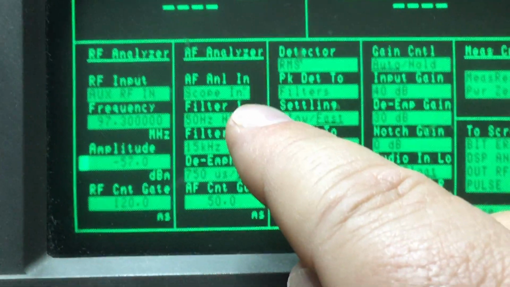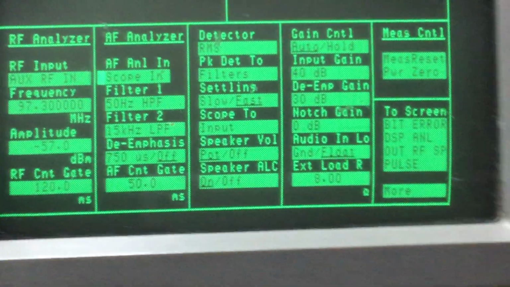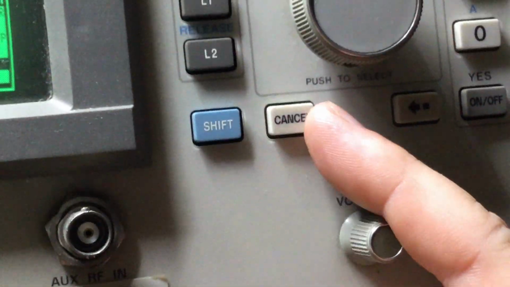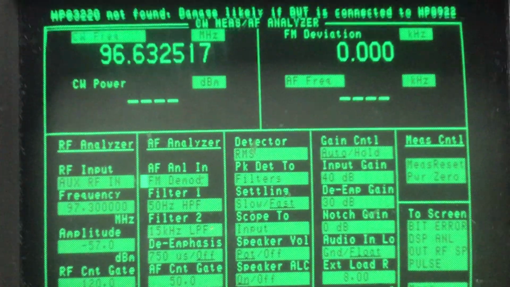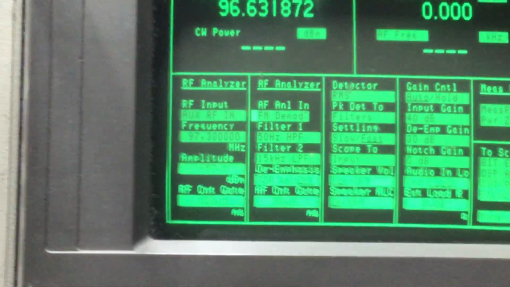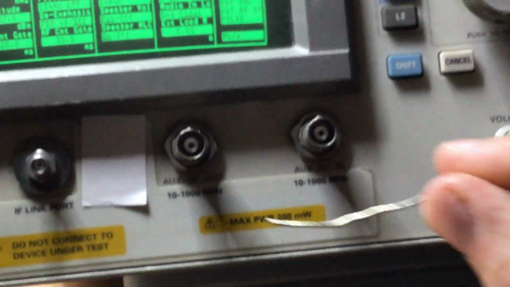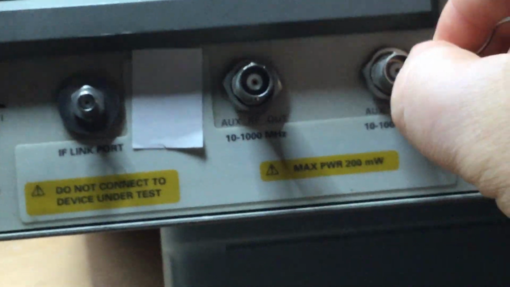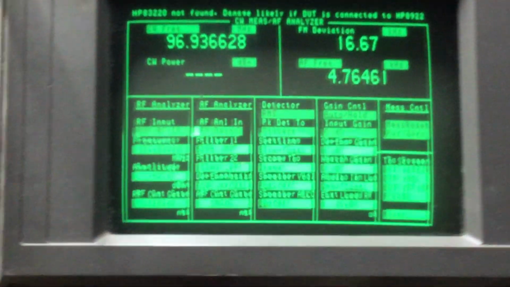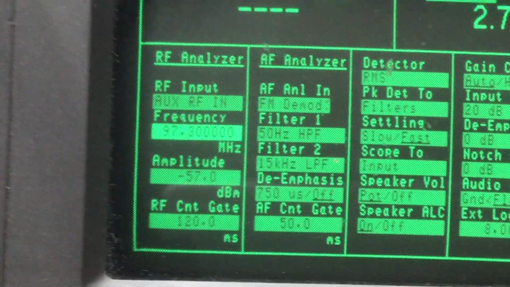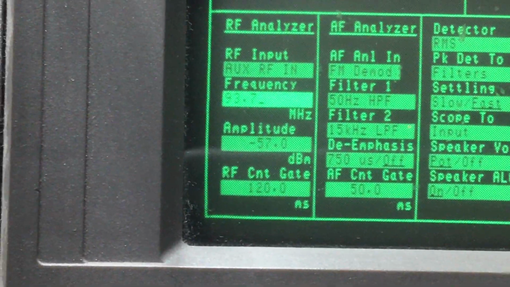The AF analyzer in wants setting from scope to FMD mod, so when I select there, we've got the FMD demod setting, and then obviously if we turn the volume up, in this case we'll hear nothing there because we're not receiving a signal that's high enough in level to break the mute. And so I can now connect what is just a wire antenna into the BNC port, so we can now listen to that. Oh, select the right frequency. 93.7 megahertz.